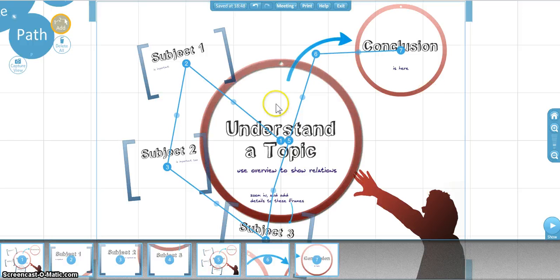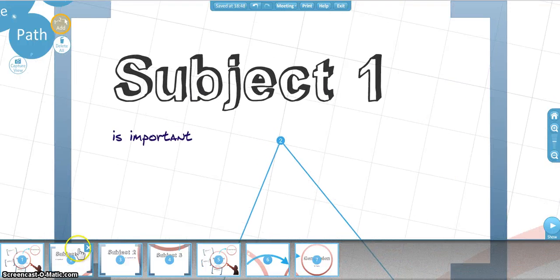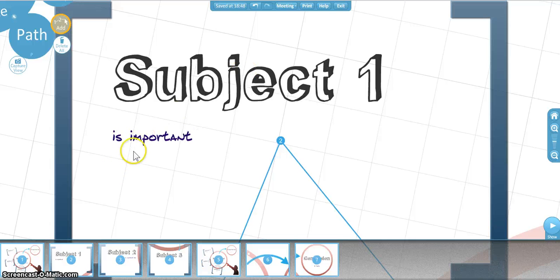Okay, so notice here that we have little blue dots in between each of these steps here. Now let's say, for example, we forget to do something. Let's say that over here on this one, let's say subject 1, it says subject 1 is important.